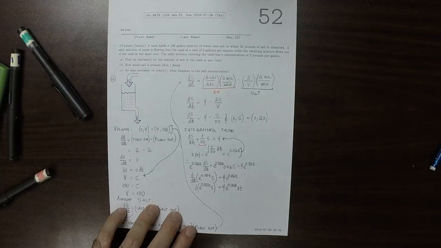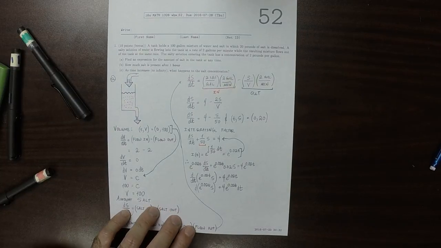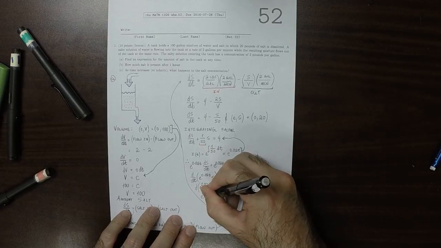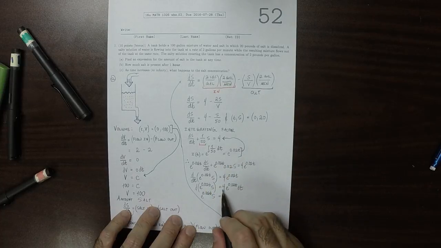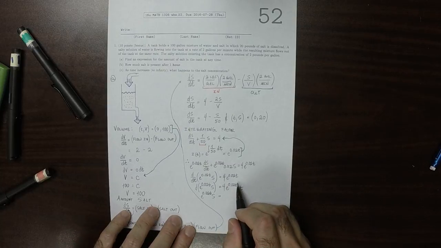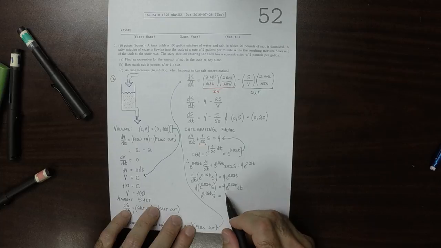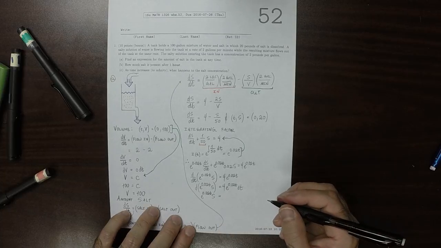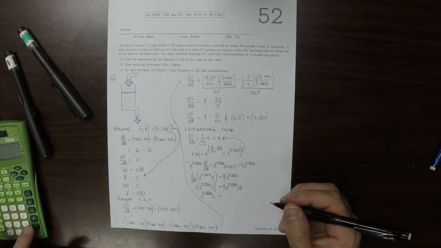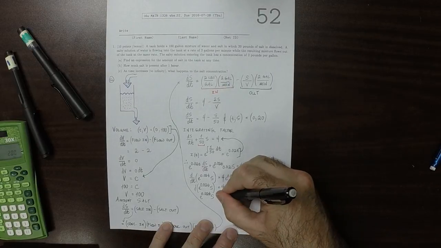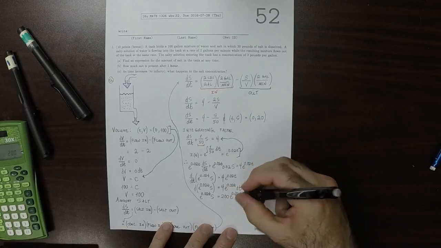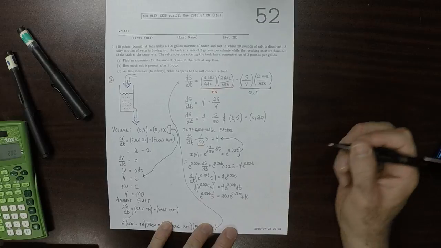So we can anti-differentiate both sides. And that gives us exponential 0.02t times S is, so exponential of 0.02t will be exponential of 0.02t divided by 0.02. So 4 over 0.02 is, should be 200. Let's check that. Yes. So that is 200 exponential 0.02t plus some constant, which I'll write as k.